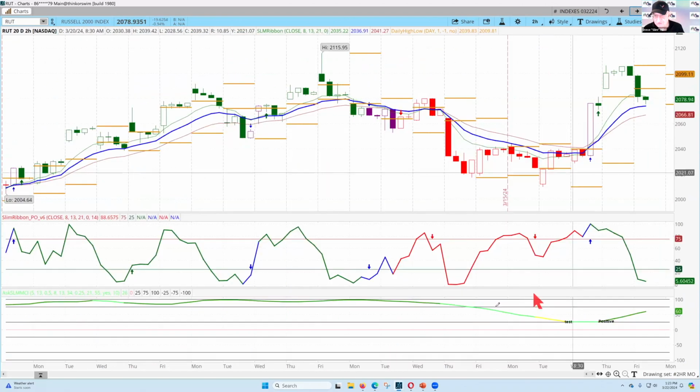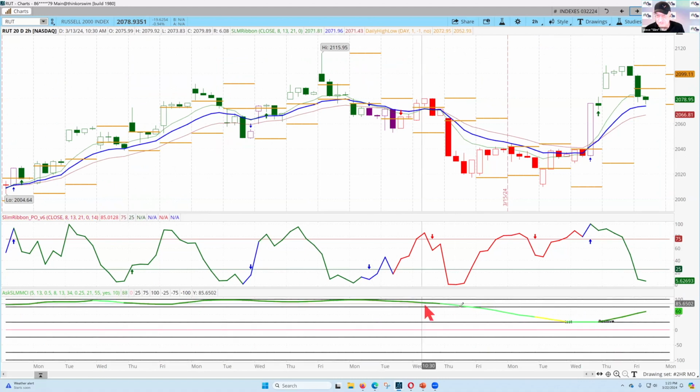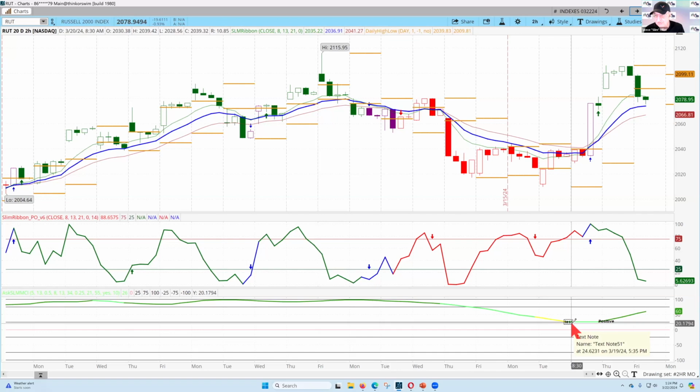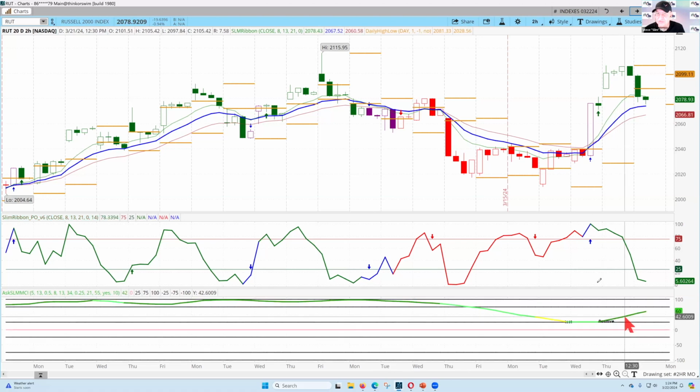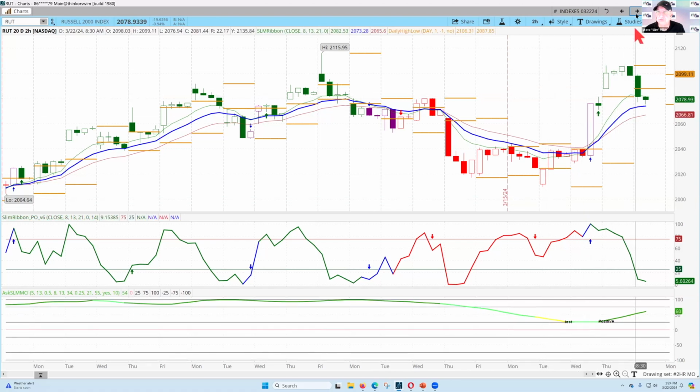And you can see here's the example of it being super positive on the market condition indicator, getting down, testing the 25, and then rolling back up and turning positive again. This tells you that the intermediate and longer term energetic forces prevented it from turning negative and it turns positive. Again, that overall is a bullish indicator for the Russell.